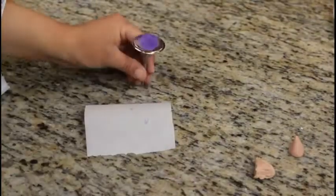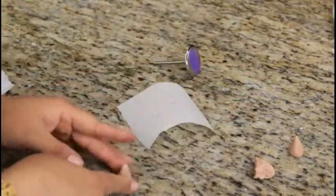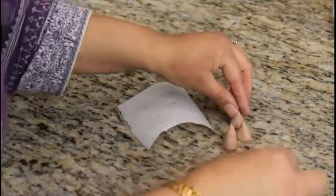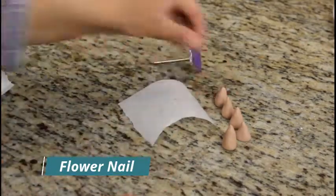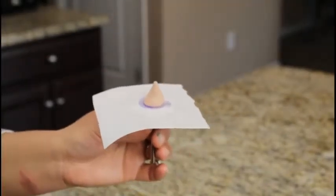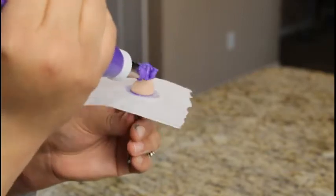Start your flower base by making the center. What I use is some fondant, and then I added in some Tylose powder to make this hard. You use that to make a cone shape, and then you need a couple of parchment paper squares as well as a flower nail, which you see on the screen, that has a little bit of purple icing. That little thing that I'm holding is called a flower nail, and I have placed a flower center in the middle, and then just watch how I'm doing this.